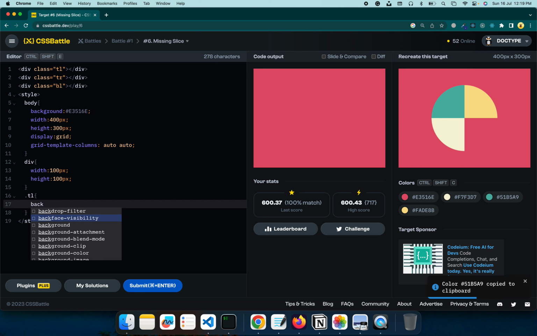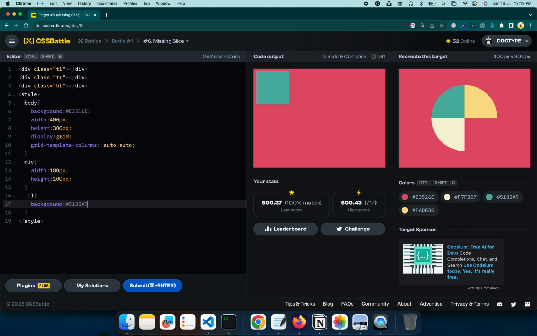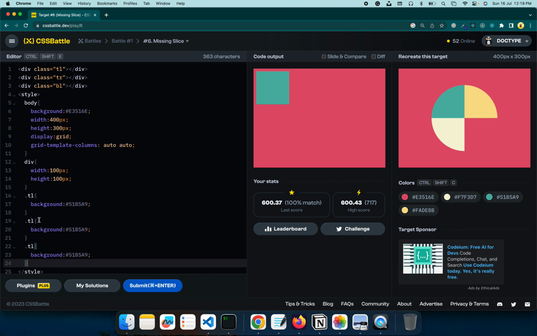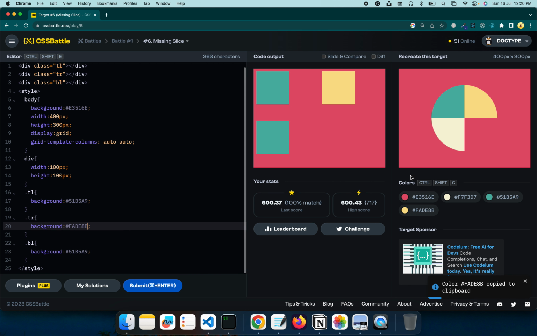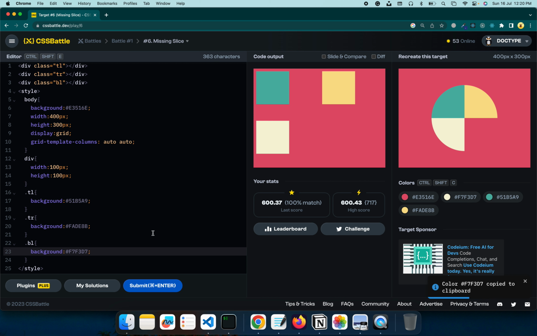So let's say background is this, and yeah, I think this is all I need. And top left is there, and top right, and this has to be bottom left. So yeah, this is what I have. The second one is this color. So I'll do this, and for the last one I need this. So yeah, these are the items that I need with these particular colors.